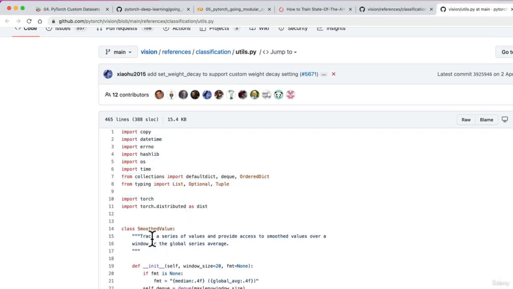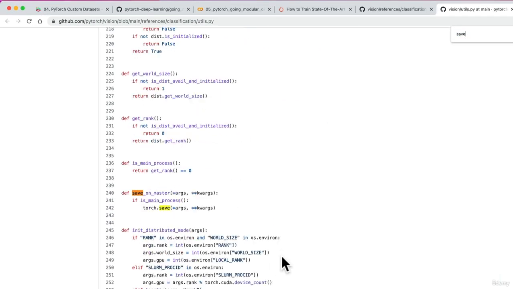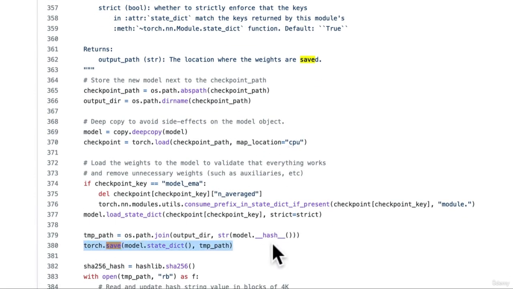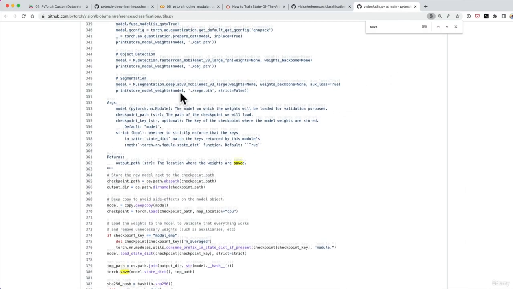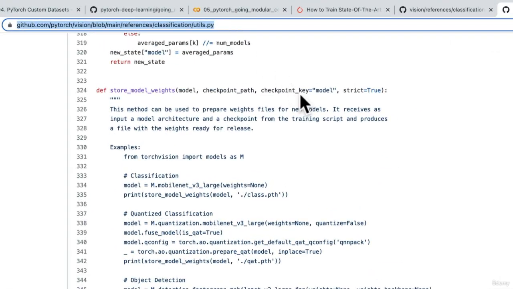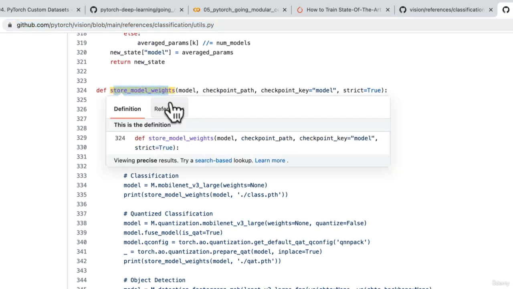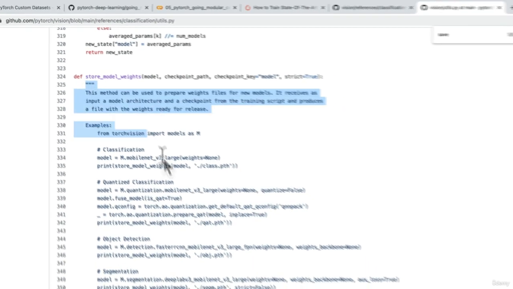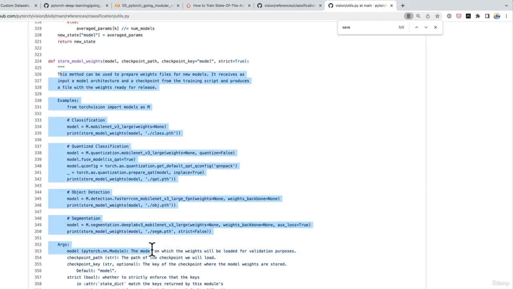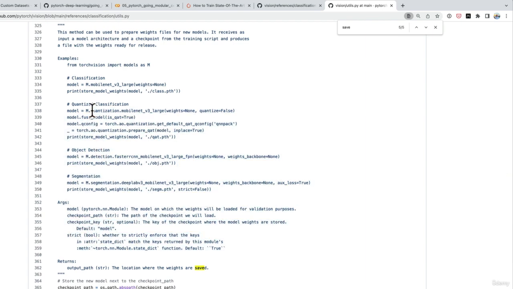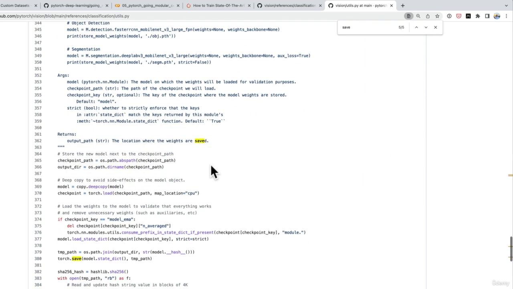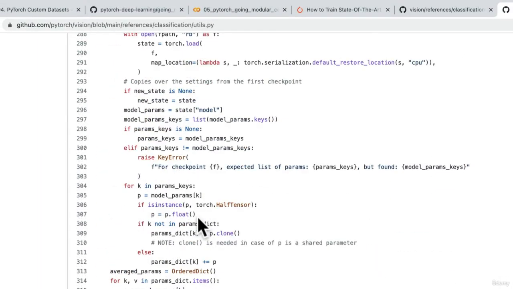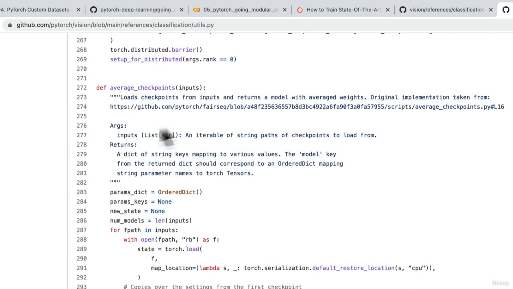Okay, smooth value. Is there a save method in here? I wonder. Save on master. Okay, torch.save. There we go. The purpose of the utils.py file is to save any utility functions. Yeah, there we go. Store model weights, which could be considered save model weights. There's a fair few things going on here, but do you see how this has got a docstring in a similar style to what we've got? Now we're practicing a simplified version of this, but the principle is still the same. Take the useful code that you've been writing and save it to a Python file.